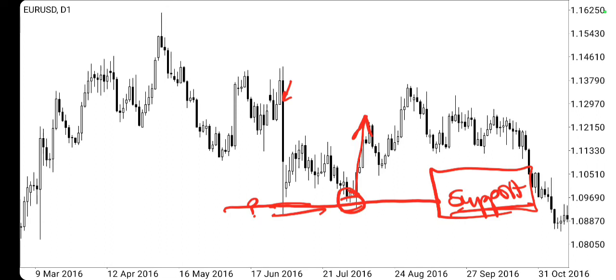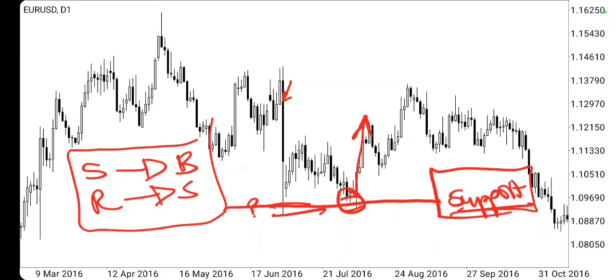What you need to take from this video is that support goes with buying and resistance goes with selling. So not to say that every resistance or every support that you have on your chart, you'll be thinking of selling or buying from that. No, you draw it and then you wait for the price to come back to it. When the price gets back to it, that's when you start opening your eyes and say, let me see how it reacts to it. Should it give me a signal that it is turning again, then that's when you sell.